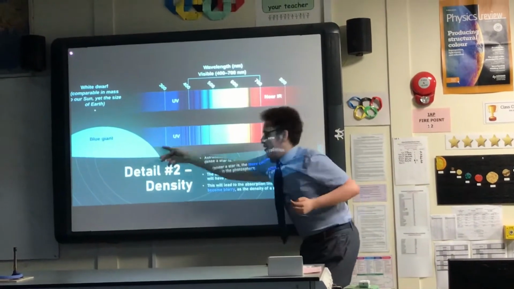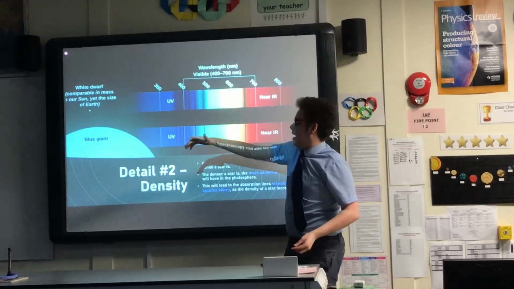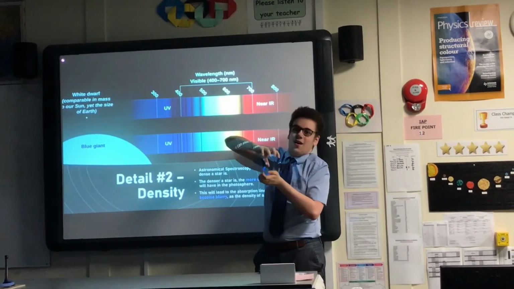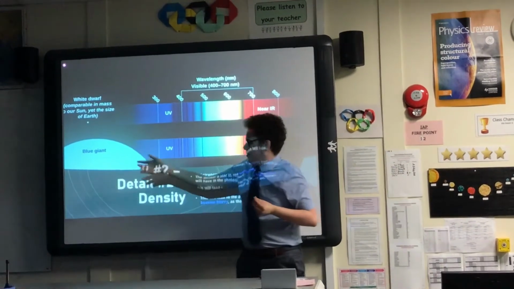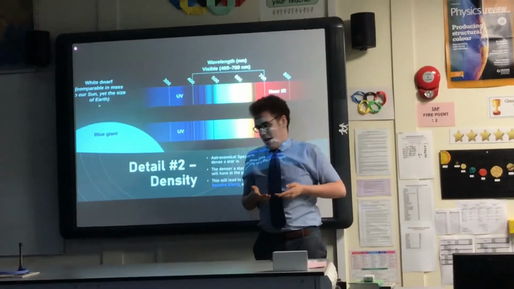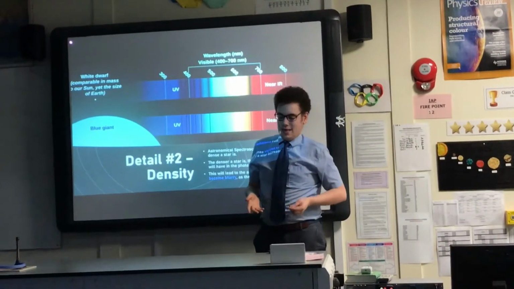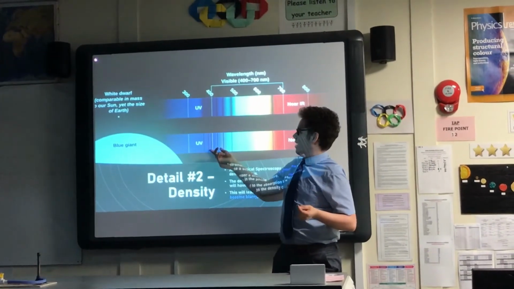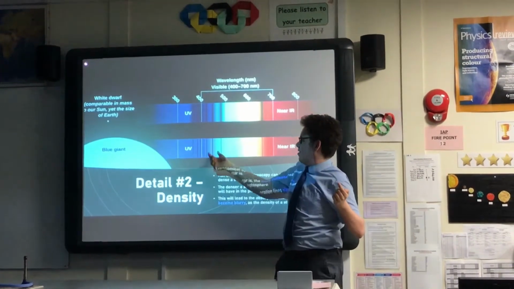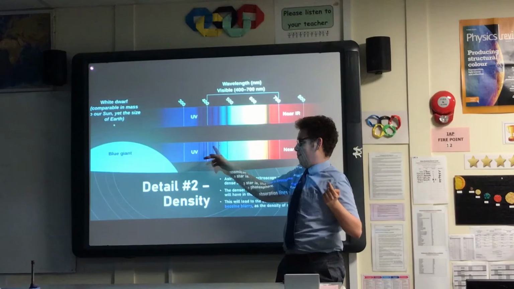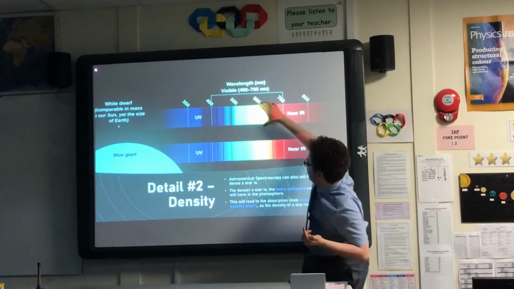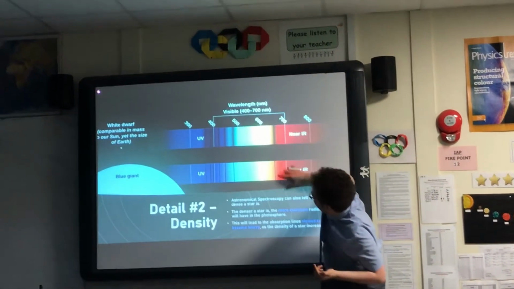So we have a blue giant here, that's quite massive, and we have a white dwarf, which is the size of the Earth. And while they differ in mass, they basically emit the same wavelengths of light. But you can see here that the blue giant, which is less dense, has clear lines saying, oh, this wavelength is missing, this wavelength is missing. We can see in the white dwarf these have become blurred, so it's not as clearly defined.